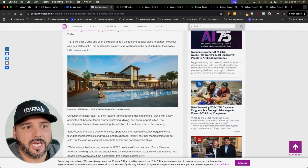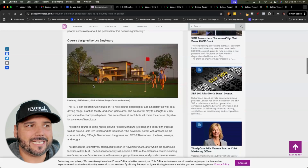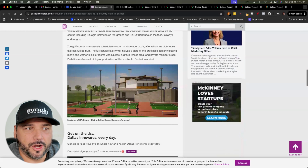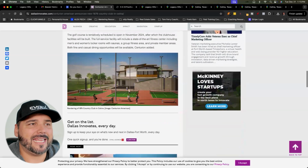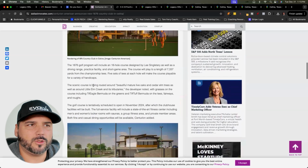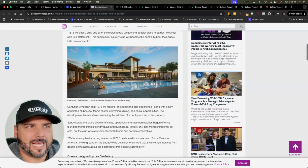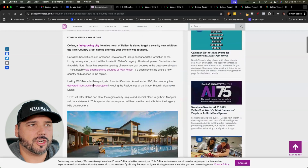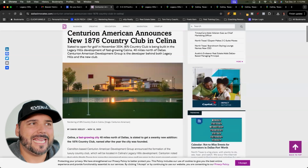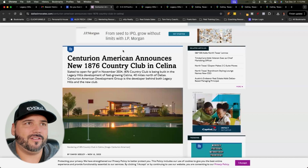And this is a legit country club. You're talking a country club with a ton of amenities in addition to just the golf that is being offered. So this is under construction right now, and it is slated to open at the end of, I believe, 2025 when this thing is fully open. But again, those timelines can change, but this is under construction right now. And when I pull up the map, I'm going to show you where this is located inside the community. So this is one of the things that is making this neighborhood very special.